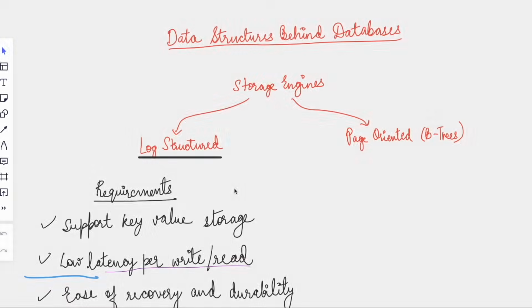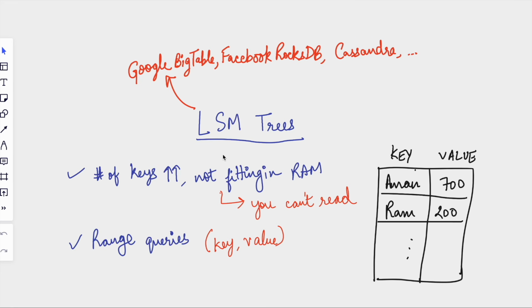Last time we discussed one log structured based storage engine, and we discussed how it's really good and it's being used in production storage engines, but it faced certain limitations. So today we will be discussing LSM Trees, which is being used by a lot of big companies like Google and Facebook in their internal storage engines. Like RocksDB, this is also open source. Cassandra also uses it, Bigtable uses it.